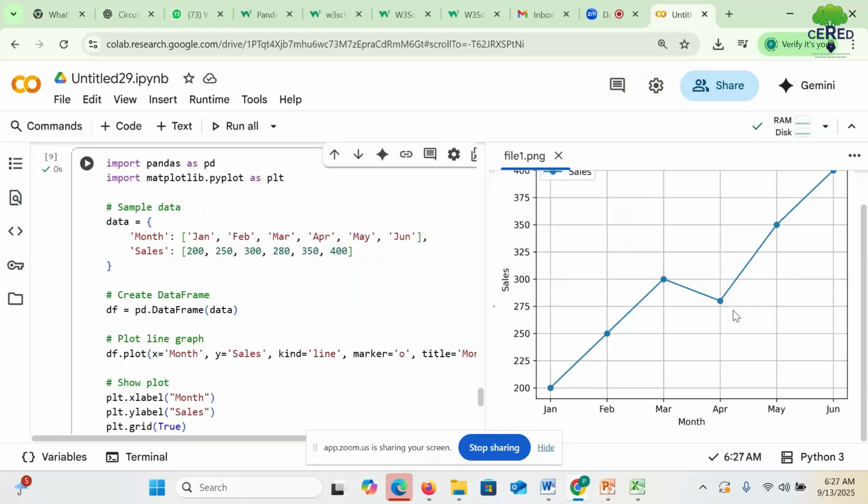So this is nothing but your x-axis and this is nothing but your y-axis. And here, January, February, March, April, May, June, these are the values we have taken. In the dictionary, we have taken 6 different months, and with respect to each and every month, we have a particular sales. January 200, February 250. Can you just check it here? February, this is nothing but the 250. And March we have around 300. And in April we have around 350.